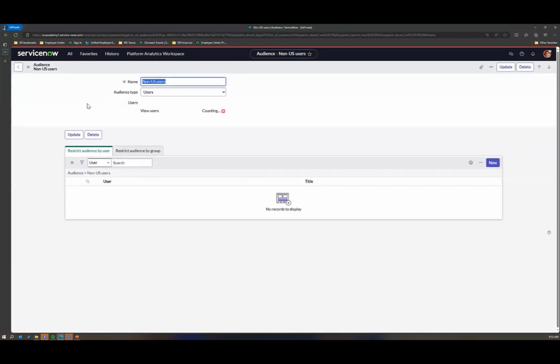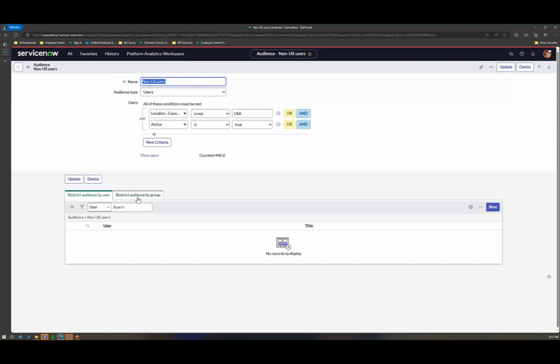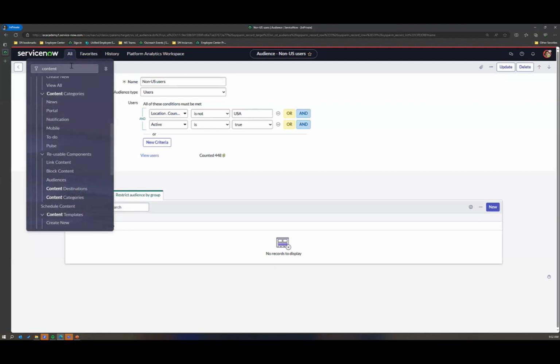And when you go on that, you can restrict who can make changes to this audience or who can publish to this audience by saying these are the users who can publish content for these audiences, or you can even do it by group. So you would see both of these added over here. Group is essentially like a content admin or a content manager. You would need that, or you can define a new group. So you can do this. I'm showcasing this at an audience level. Actually, let me showcase this at a topic page as well.